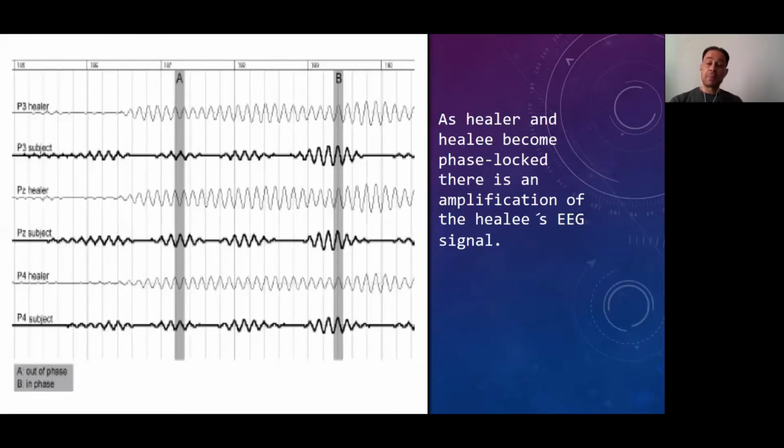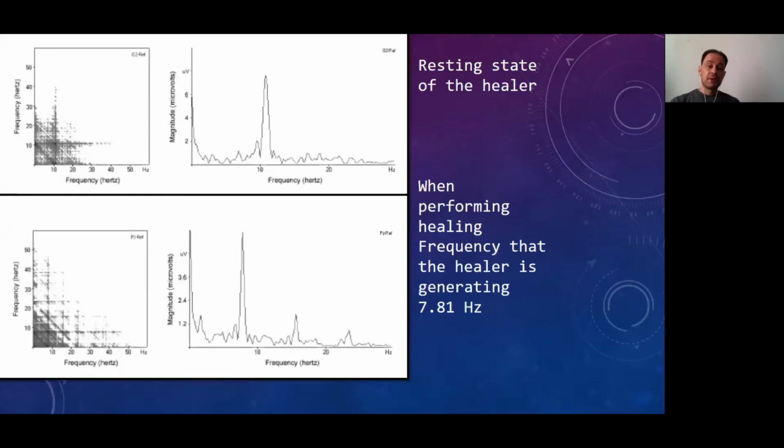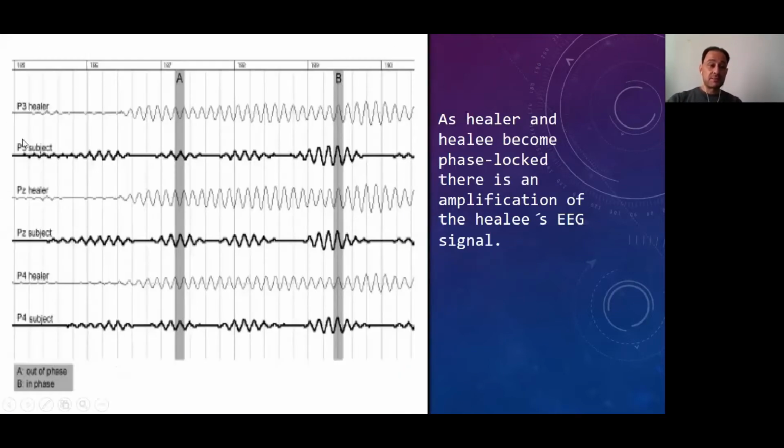So this is a paper that I can share with you too, because it's a healer and healee paper. What this is showing is the brain pattern of a healer and the brain pattern of a healee. So we have a therapist and we have a client. At first, if you notice in the darker gray line, labeled A, we have the brain activity of the healer and the brain activity of the healee, and they're out of phase, meaning the brain of the healer and the brain of the healee are not synchronized.